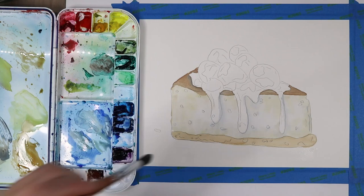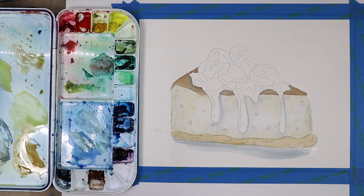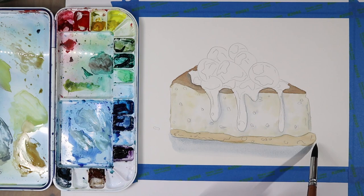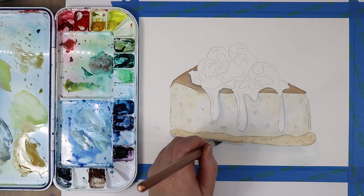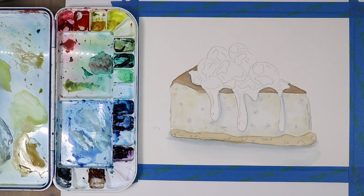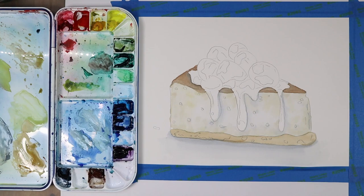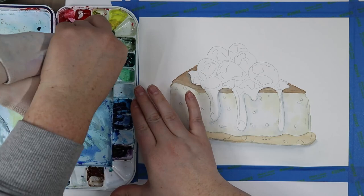If you want to speed up the drying process you can always use a blow dryer or heat tool. Once it dried completely I added a little shadow underneath our cheesecake so it wouldn't be floating in the abyss. I'm aware this shadow doesn't match the highlights on the body of the cheesecake — the highlights and shadows on the main body are coming from a different angle than the shadow on the base. I painted this picture really quickly and didn't pay attention to that until after. The shadow off the base should have been angled coming towards the front and a little bit more behind, but I was just trying to make it look like the cheesecake wasn't floating.